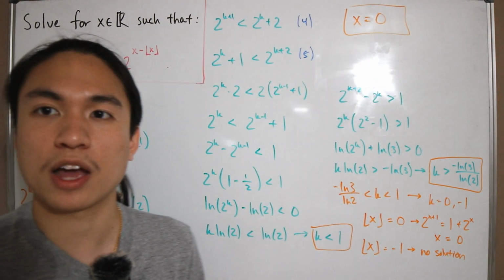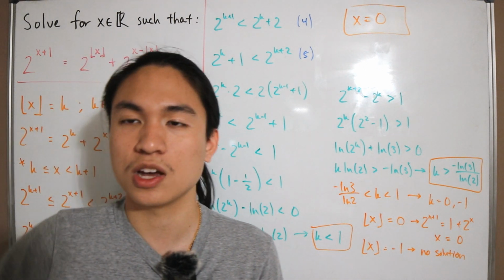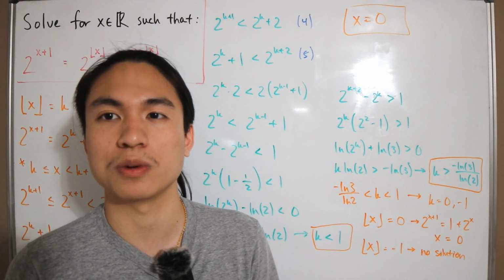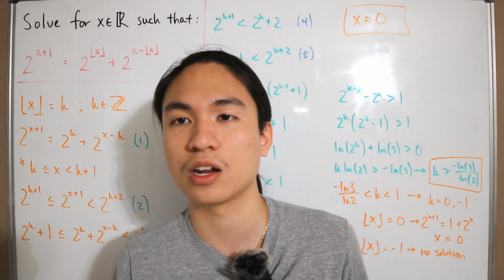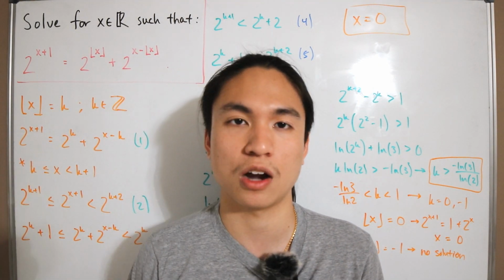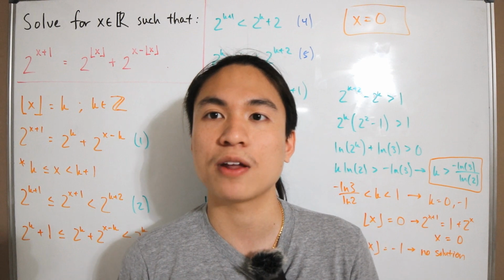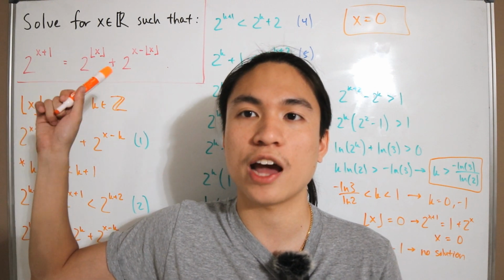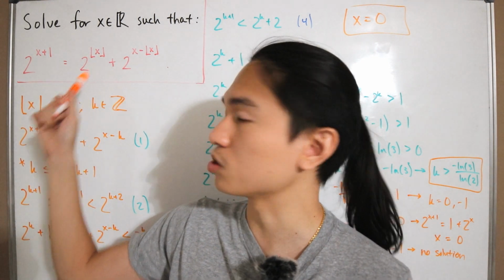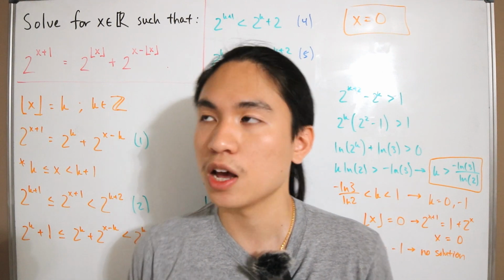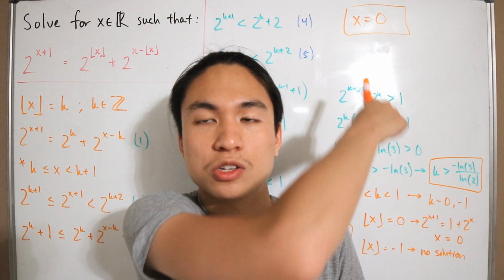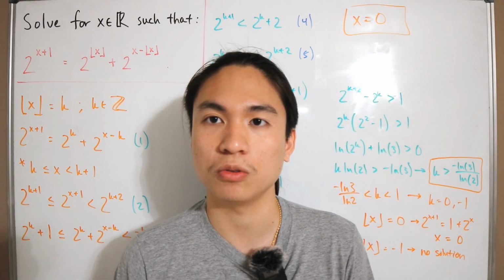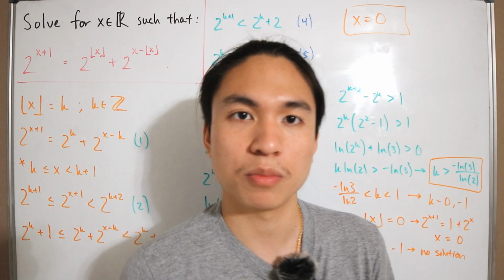And just like that, we completed this. I might have gone a little fast with the explanation, but it's actually not a lot to do for solving the floor equation with inequalities, from the definition of the floor function. So there we have it. Therefore, for the equation 2 to the x plus 1 equals 2 to the floor of x plus 2 to the x minus the floor of x, the only solution is x equal to 0, which is indeed a real number. So there you have it. That's pretty cool if you ask me.